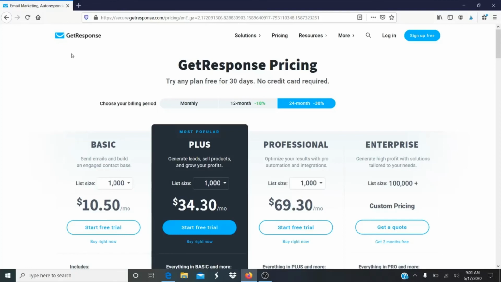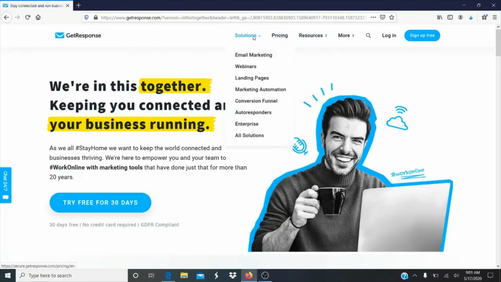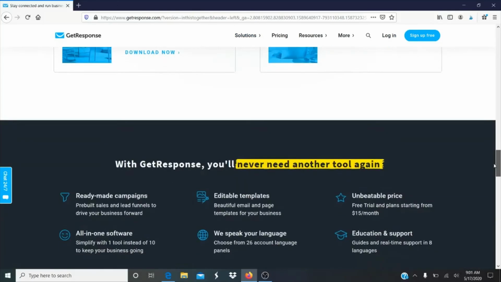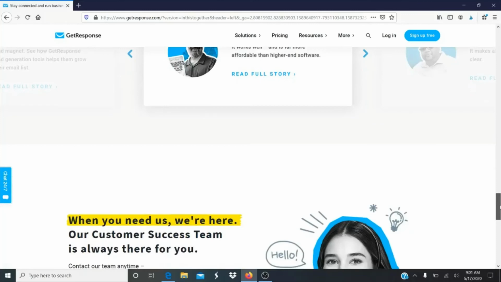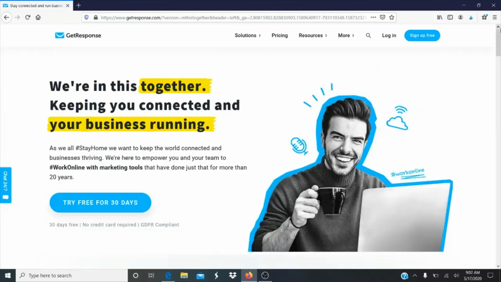So yeah, overall, I think it's a pretty user-friendly email platform. Pricing is pretty reasonable. They have a lot of cool features depending on what level you want to go with. It's a good tool for beginners, in my opinion. I use it myself, and I hope you got some value from this review.